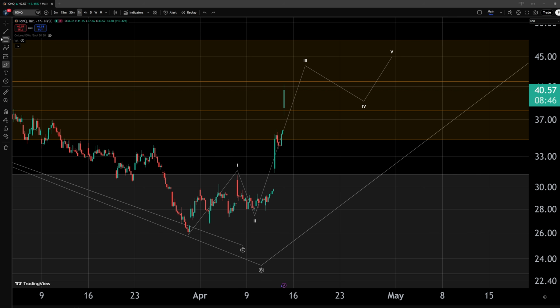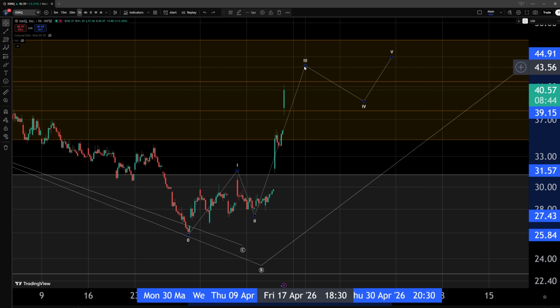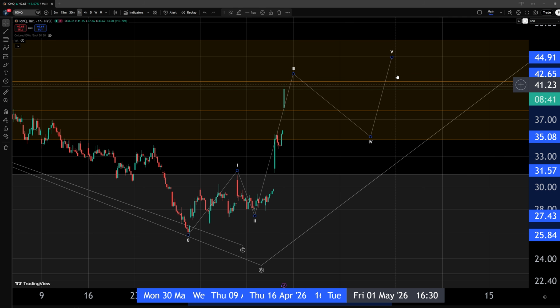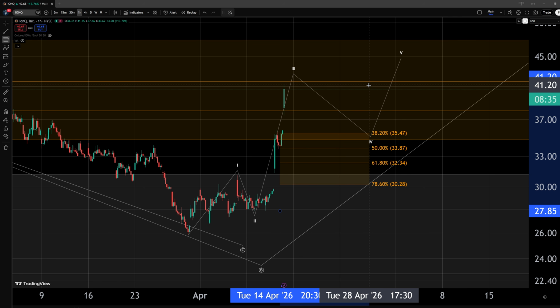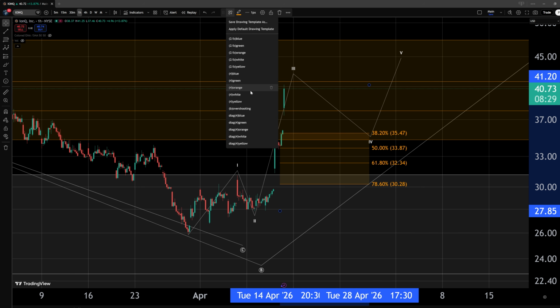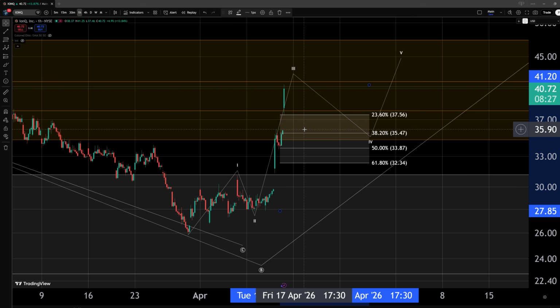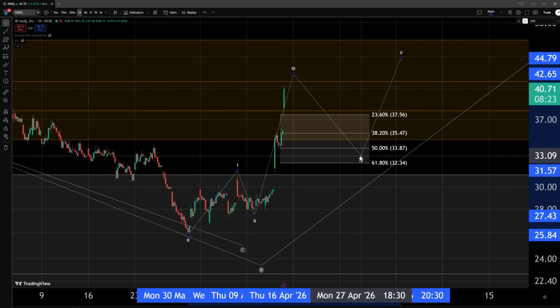And in terms of ultimate support, for this structure to still be able to form the wave 4 and the wave 5, I would need to assume that a top would be in place, because, again, if we extend higher, sure, we can adjust the area of support, but given the current top within the structure we have in place, even if I prefer to extend higher, I would need to watch as low as $32.3 for a larger wave 4 correction.